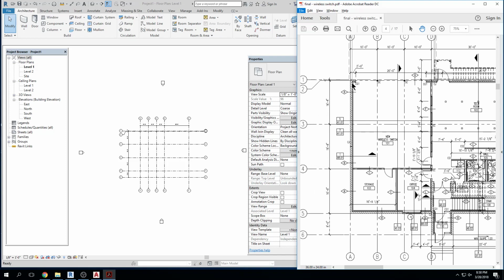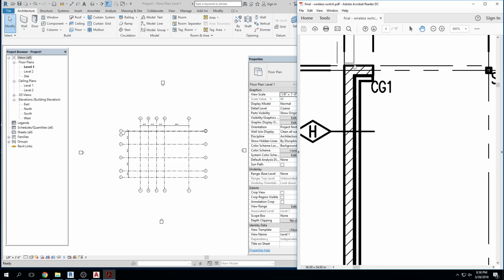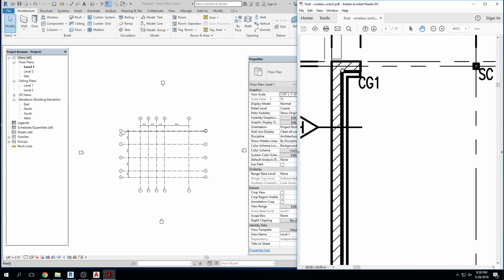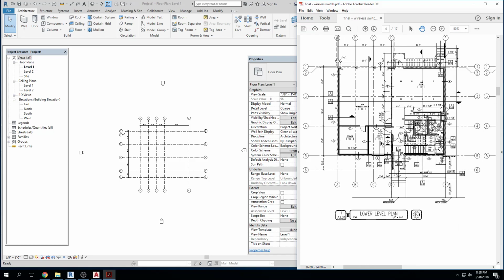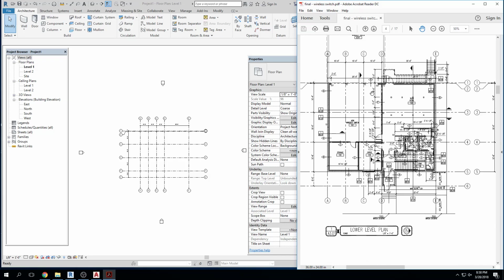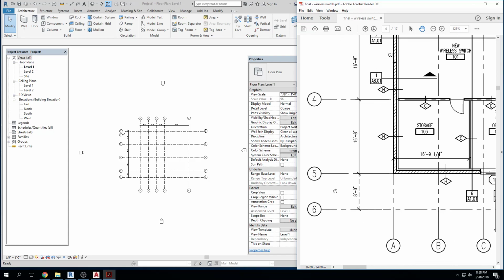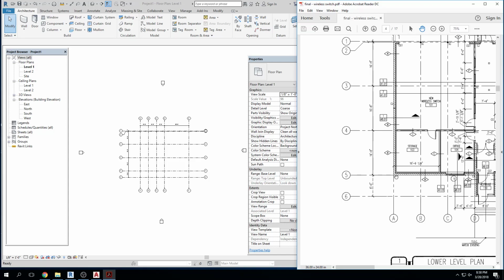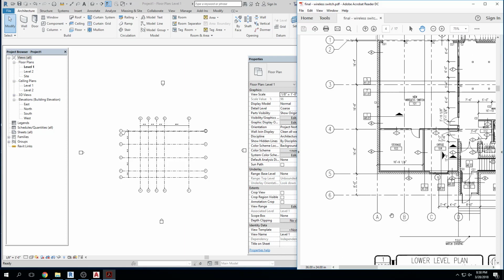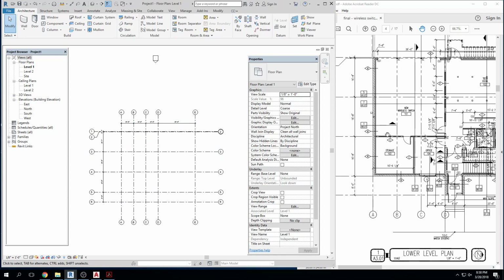I'm going to zoom in there real quick, but it looks to me like that outer edge of CMU starts at grid line A and goes all the way to E. And it starts at grid line 1 and goes all the way down to grid line 5, right? And then this little vestibule pops out and goes to grid line 6. So let's do that, hopefully it works out.